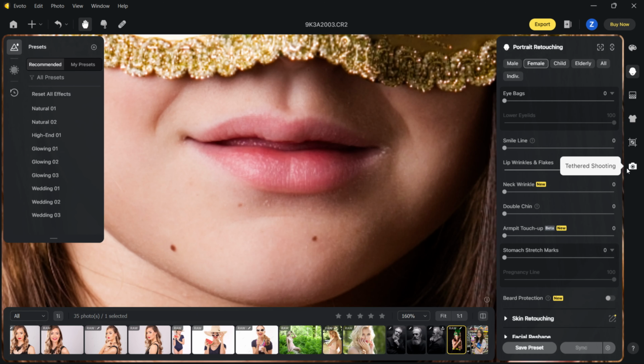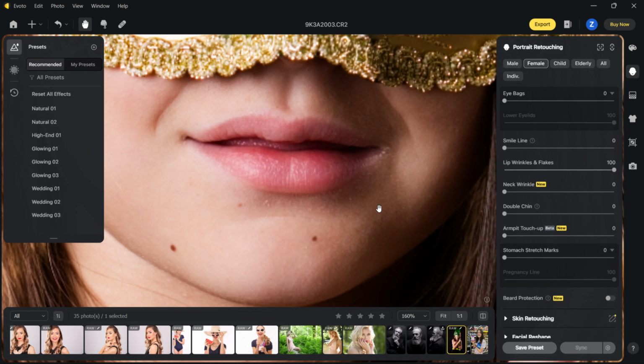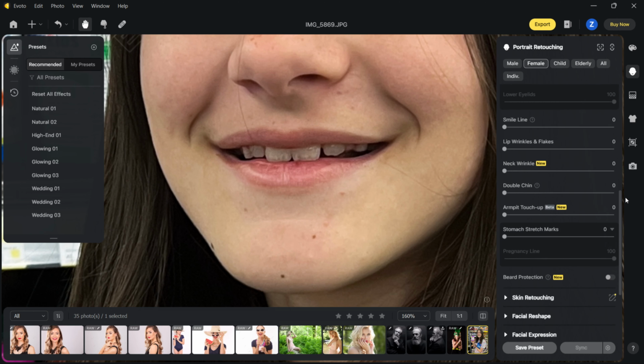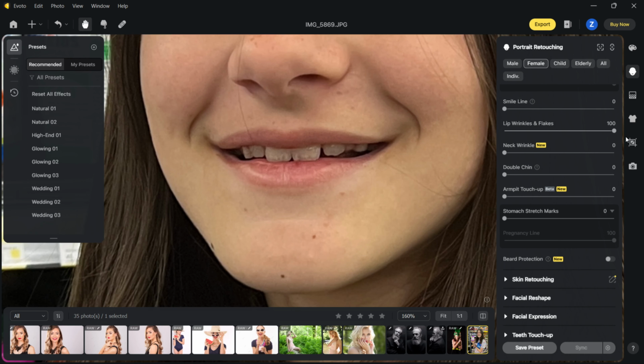This looks really nice. If you don't want to keep it at 100%, you can always tone it down so you get a more natural look. Let's test the second photo and enable this tool all the way at 100%. Wow, it really cleaned it up. I think it's a little bit too much though, so I am going to tone it down a bit to make it look a bit more natural.